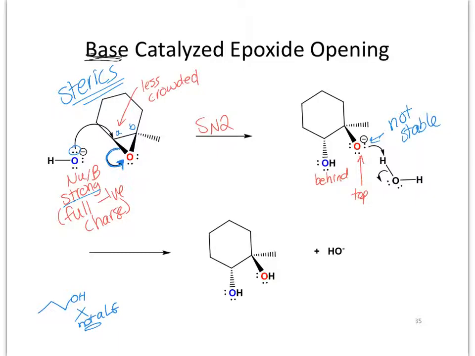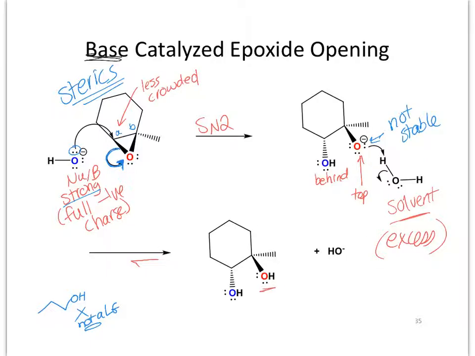We're not done because I do have a charge there I have to fix. So something that could happen here is then an acid workup to make sure all the negative charges are neutralized. But in this case, we're going to allow to use just a solvent to gain that hydrogen. If I wrote acid workup, you're welcome to use the acid instead. But in this case, because it's in equilibrium and we've got loads of solvent, he would be in excess. I would accept him taking off that hydrogen in order to get the neutral charge here as well.